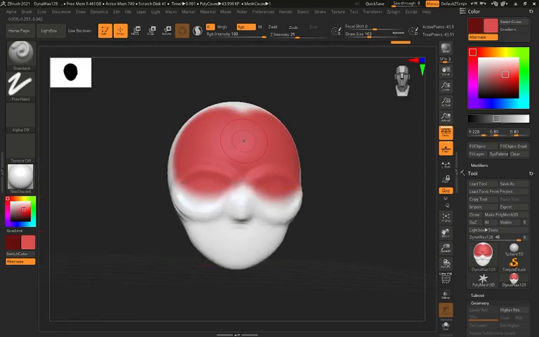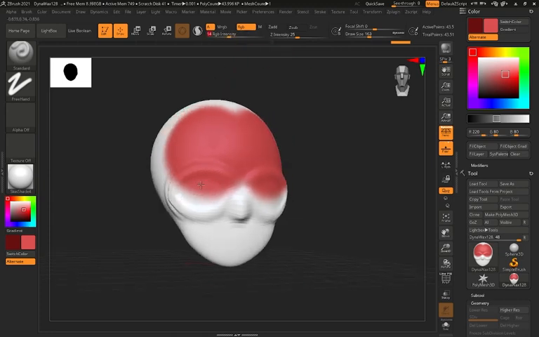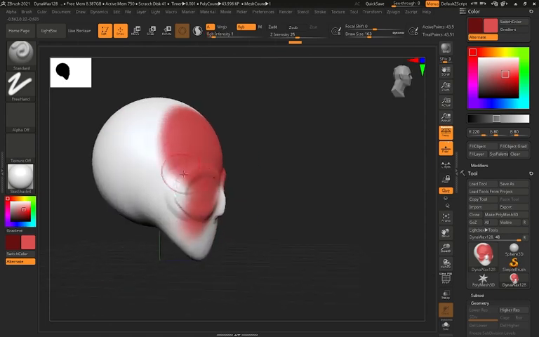And there are more controllers for your effect, like this tool. This RGB Intensity can give you more color or less color. So if I set it to this number, you will have less color. If you make it more, you'll have more color. If you make it 100%, you'll have solid color.